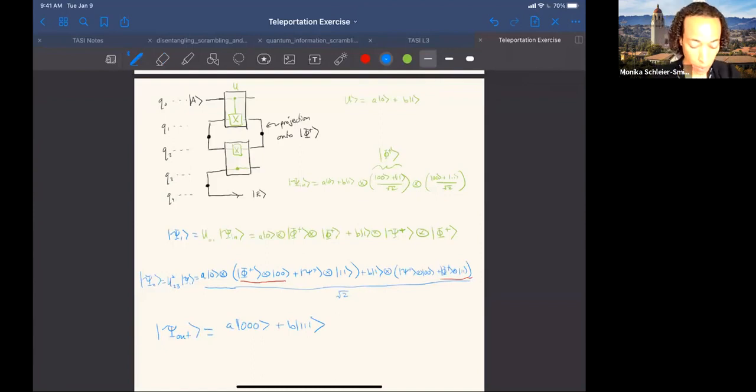Okay. Right, so basically these are the only two ways that, so either this was in the 0, 0 state and Alice's qubit was in the 0 state, and then nothing happened to the middle, or Alice's qubit was in the 1 state, this was in the 1, 1 state, and then we did two flips that brought us back into this 0, 0 plus 1, 1 state in the middle.